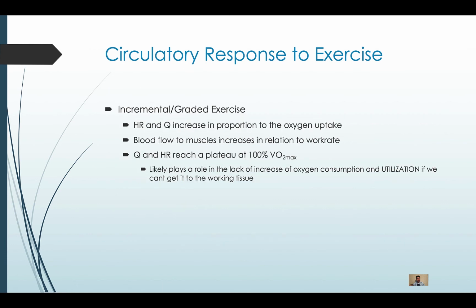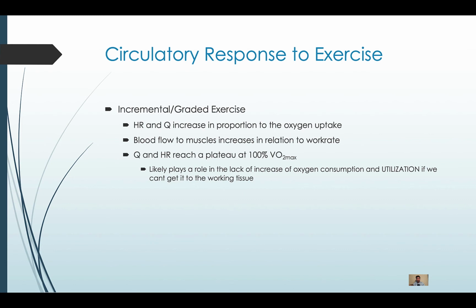When it comes to incremental or graded exercise tests or VO2 max tests or stage tests, you're going to actually have an increasing of heart rate and cardiac output in proportion to the oxygen uptake. The blood flow to the muscles is also going to increase in relation to that same work rate. But then the cardiac output and heart rate actually reach a plateau at 100% VO2 max.